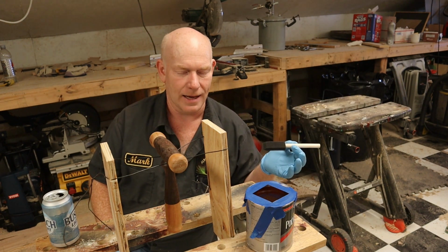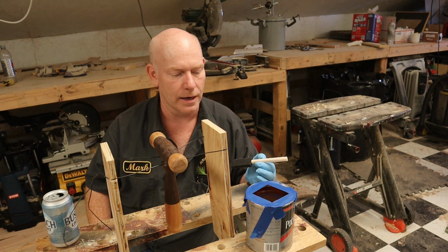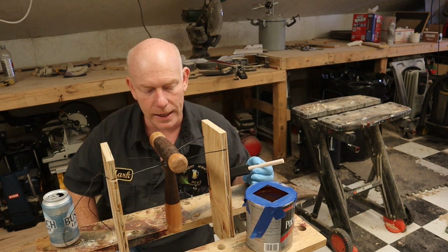Like the last can I had, I lost probably a quarter of the can because it would never seal properly because I got too much urethane down in there. But like this, you won't get urethane into that groove.